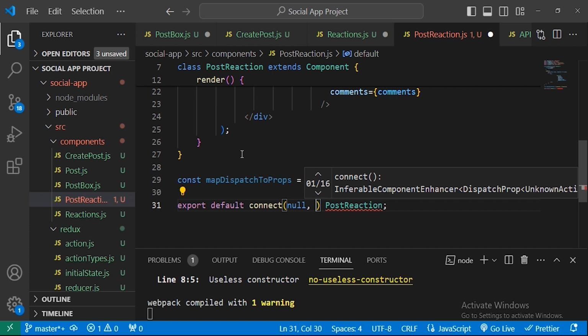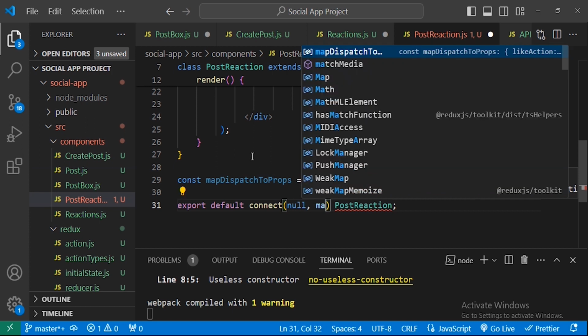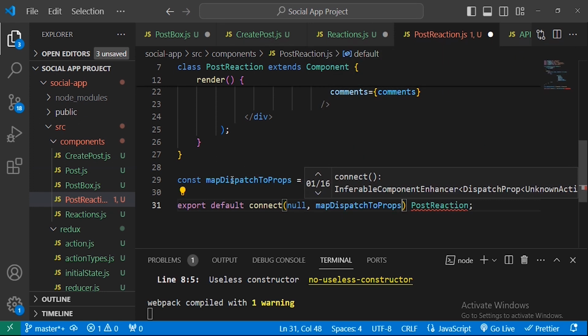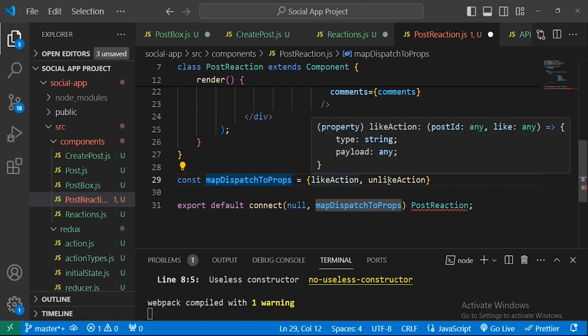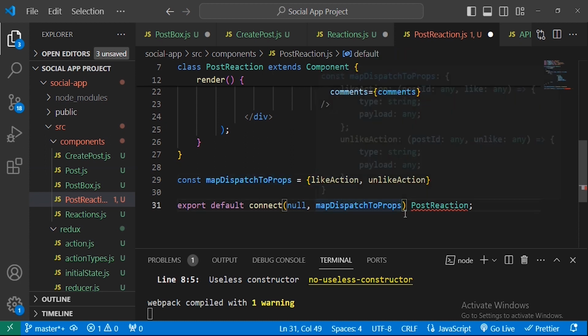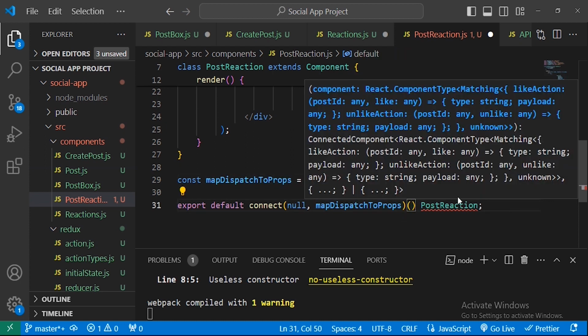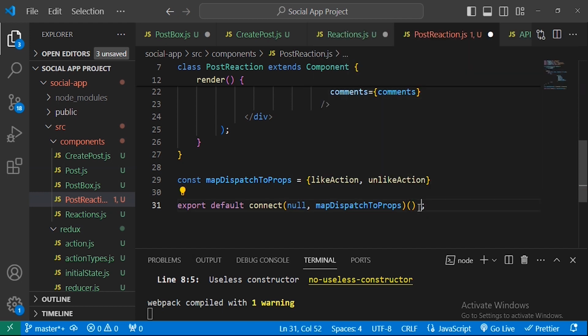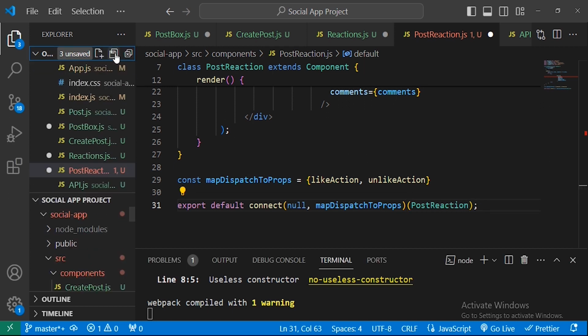We will not access data here using mapStateToProps. We only have mapDispatchToProps, which dispatches the like action and unlike action. We will pass this inside the bracket. Let's copy it and have it here. Now it's better. Let's save the changes here.